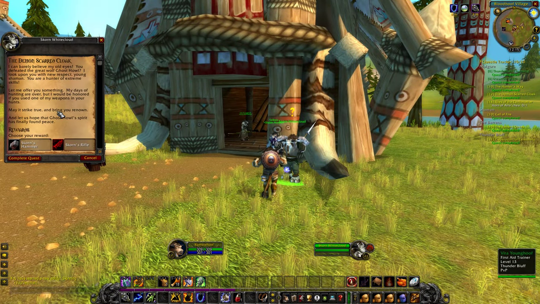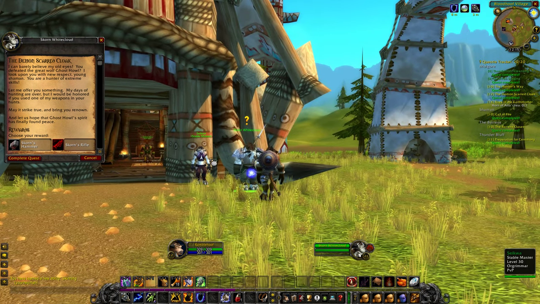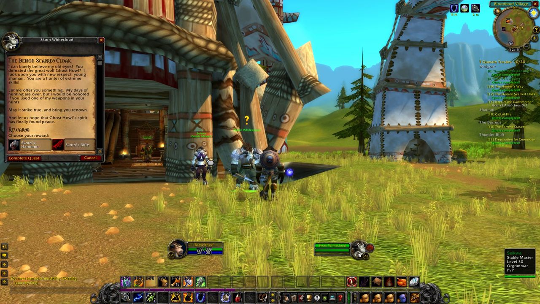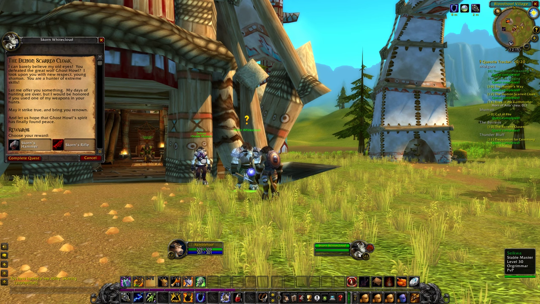Peace, friend. Here is the demon scarred cloak that we got off of the ghost wolf. I can barely believe my old eyes. You defeated the great Ghost Howl. I look upon you with new respect, young shaman. You are a hunter of extreme skills. Let me offer you something.